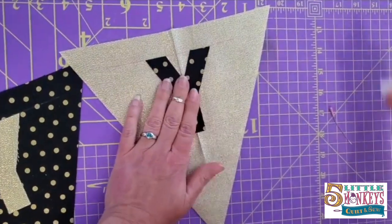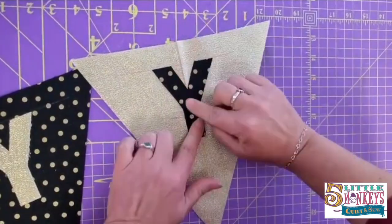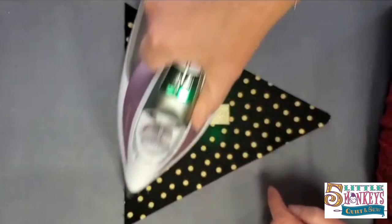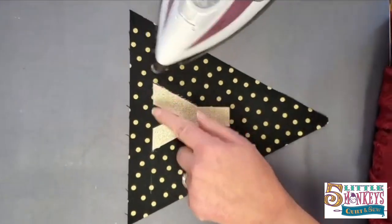You can stitch it right now. It's stuck down enough to stitch it right now, but I want to get rid of that crease. So now when we press this, that middle crease is going to go away and that white pen mark we made goes away. Okay.